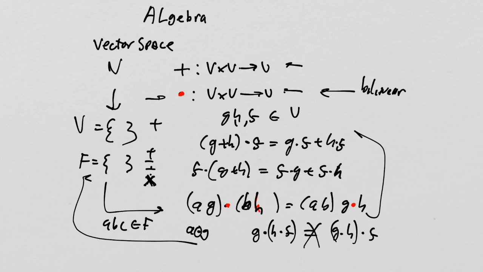Let's do one example. I want to start by talking about the tensor algebra, and this will be our example of an algebra. It's not an easy example, but if you want an easy example, just go to any reference book on the subject. I advise you to do that. For example, you can see that the real numbers will form an algebra and the complex numbers will form an algebra, and there's all kinds of different algebras. Non-commutative algebras, commutative algebras, there's just tons and tons of examples out there.